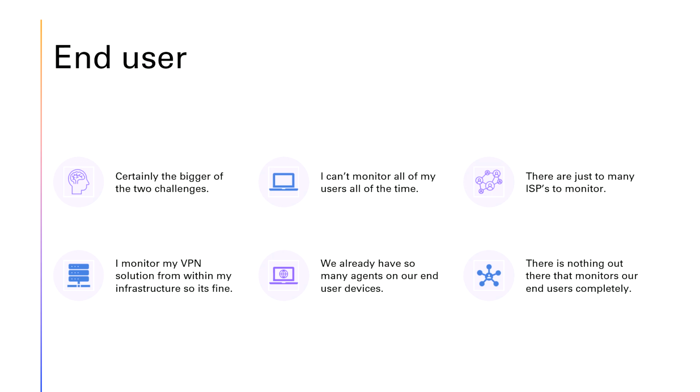We already have so many agents on our end user devices. This is very true for any enterprise organization. However, you should factor this into your decision making and your proof of concept or testing of the product. There is nothing out there that monitors our end users completely. This isn't so true, and I'll go on to explain that more when I talk about ThousandEyes. There is one solution that would monitor the solution completely.